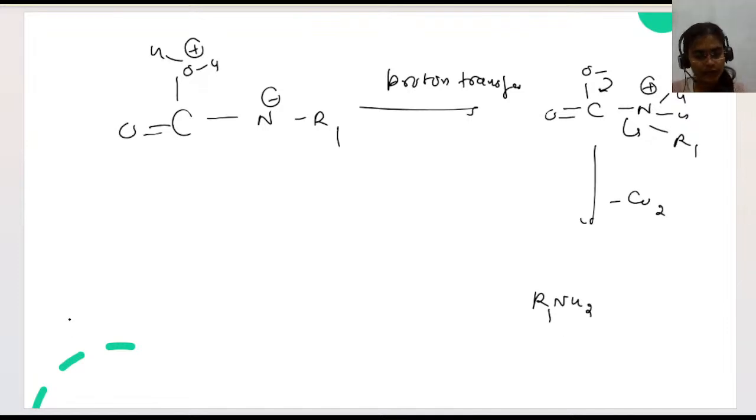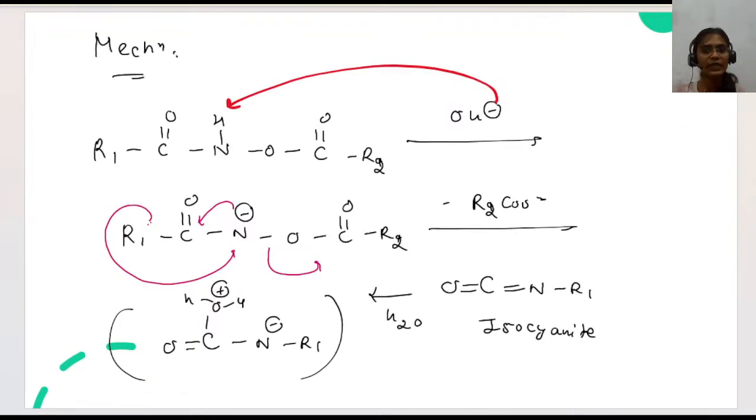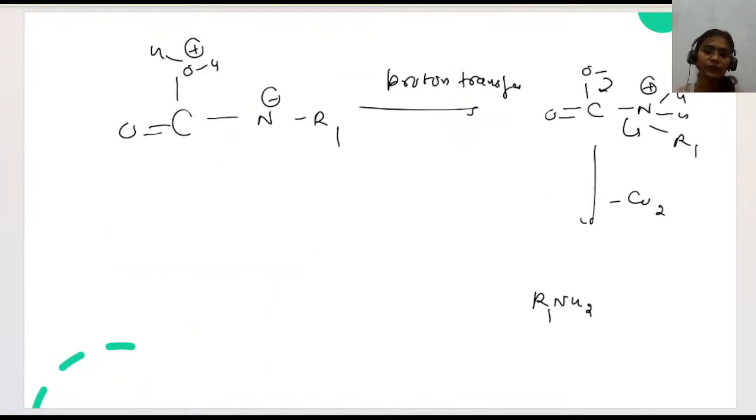Let's solve a kind of question, okay? Just try to understand this. Again, the mechanism is simple. Attack on this negative charge, this is isocyanide, and then rearrangement, hydrolysis, this is the last step here. Okay, so this is all for the mechanism. Simply, the mechanism is not difficult for this reaction. Just observe.